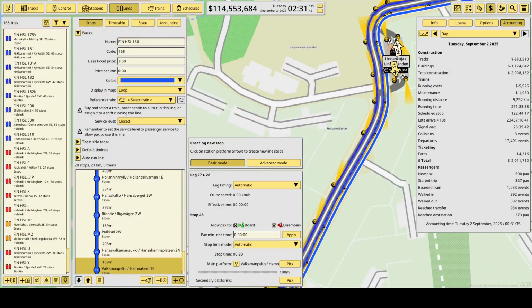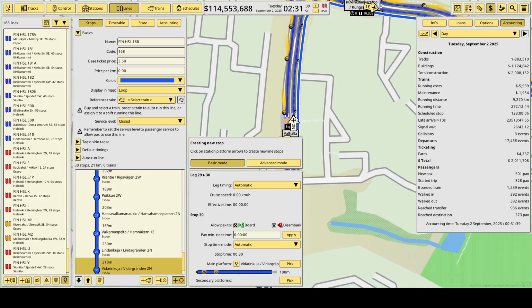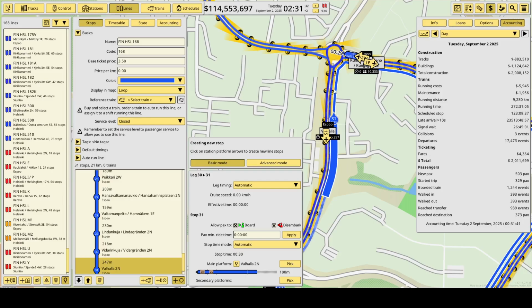And then at this stop to the line, and then we stop at Viidarinkuja, and then we stop at Valhalla. But this thing does not end in here. Oh no, it doesn't, because this is the one-way line. And from Valhalla, it will then stop at Kuninkaankartano.